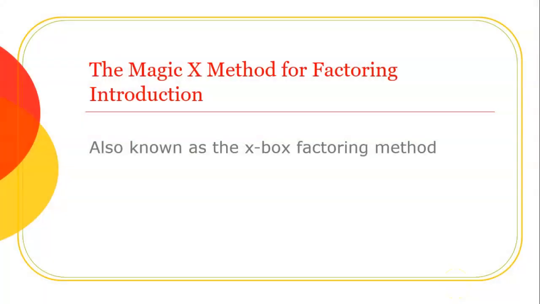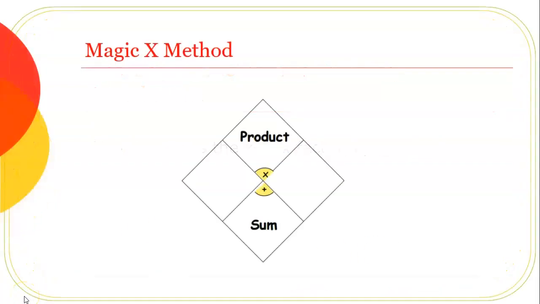All right, so like I said, we are starting the Magic X today. We are looking at factoring. This is a technique or a trick that helps us factor as our factors become larger, messier, or more complicated. So what we're learning today are two techniques that will help us factor more complicated problems.